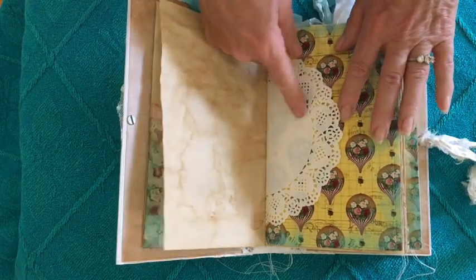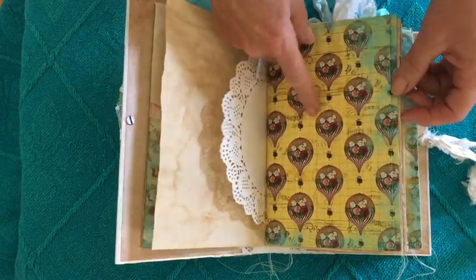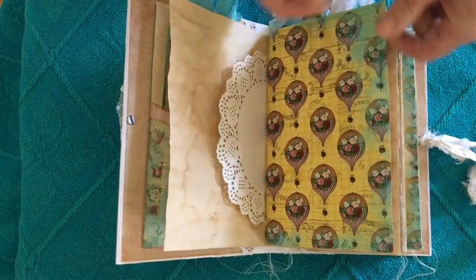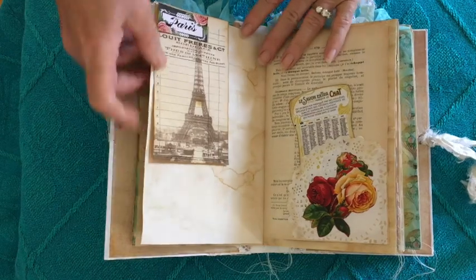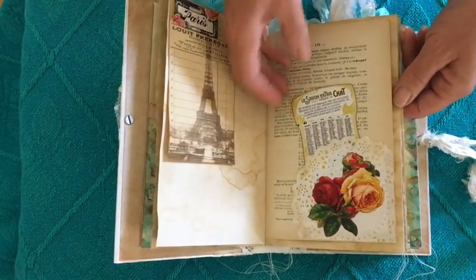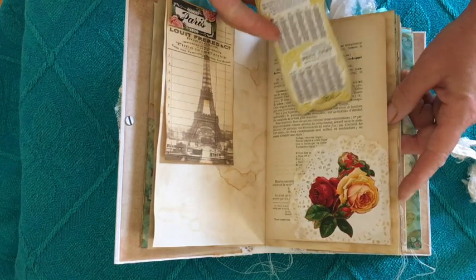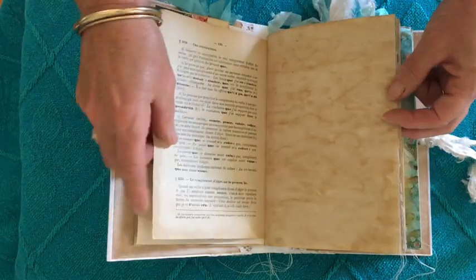White paper doily here. This is one of my favourite pages in the kit and I've printed it out to create a large pocket that you could put things in. I've stapled some of the ephemera to one of the pages. Here I've used a paper doily, tea dyed the edges, and added a rose to create a little tuck spot and put in one of the ephemera pieces from the kit.